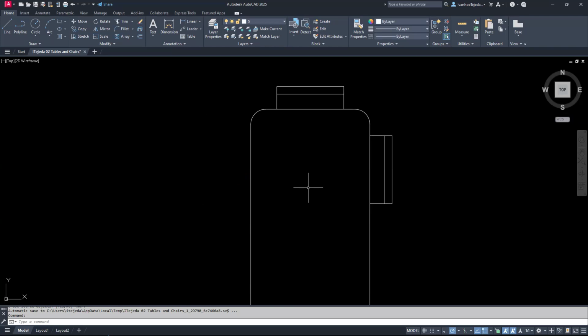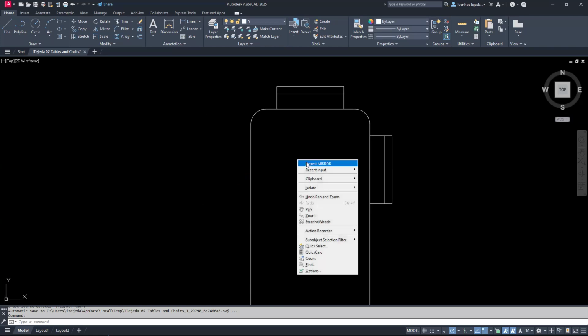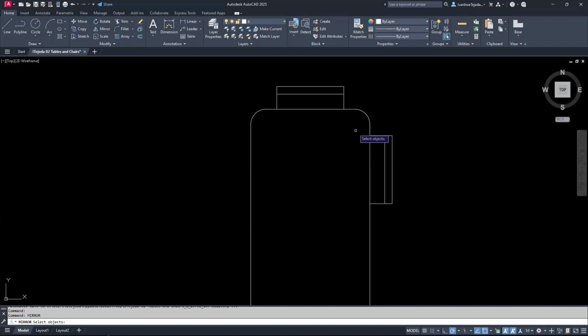And I'm going to repeat the mirror command. So I'm going to right click and say repeat mirror. I'll select the objects here. Actually, no, I don't want to do that. I want to show you how I did the mirror using polar. So I'll do it this way. I'll go ahead and repeat mirror. I'll enter. I'll select the objects here. Enter. I'll come over to this midpoint. And again, tracking using polar, I can either click at this angle or at this angle. And I'll do that now. I'll click. Erase the source object? No. And I have 3 chairs.